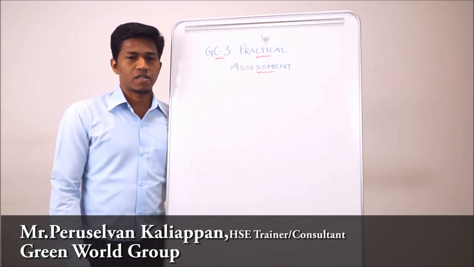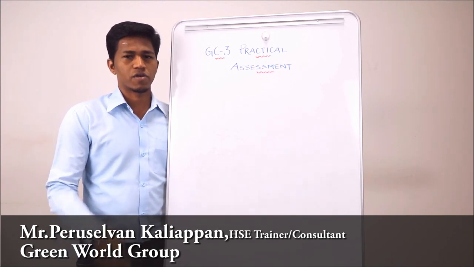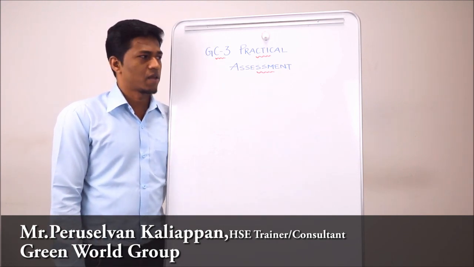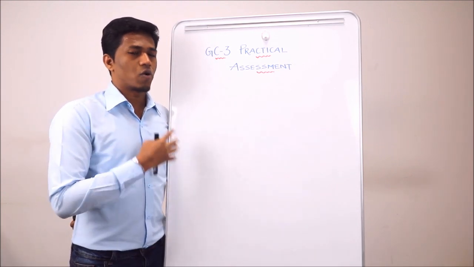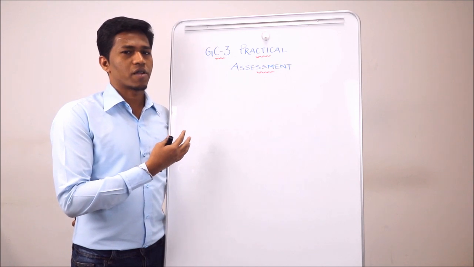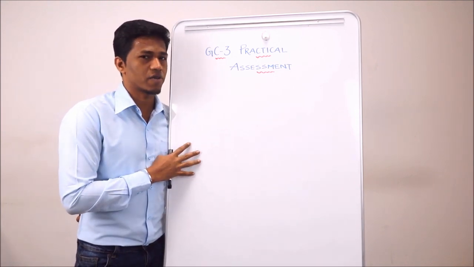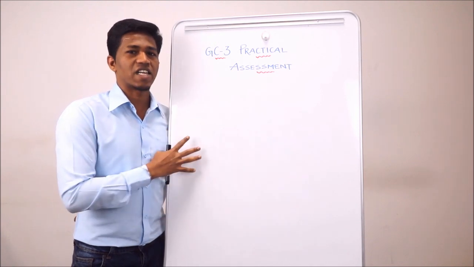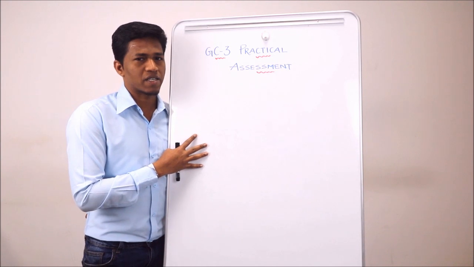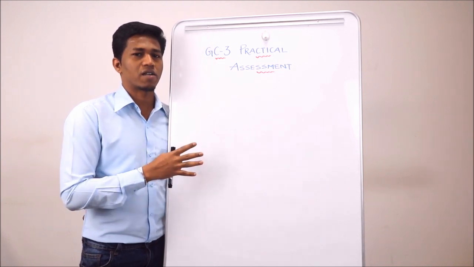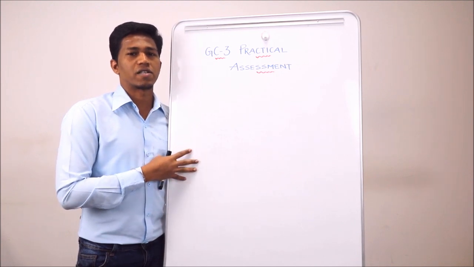Now before we start, I believe you have your GC3 textbooks and any other documents supporting your GC3 practical assessment. Alright, so we'll discuss what GC3 is about and what I'm supposed to write when I prepare a report. I would request you to make a note of each and every observation and piece of information that I'm going to discuss here. We'll get started with the practical assessment paper. Before that, there is some small information we need to know when you prepare a practical report.